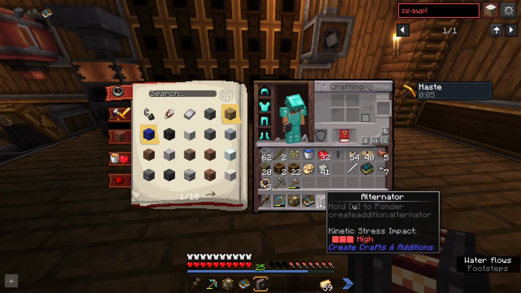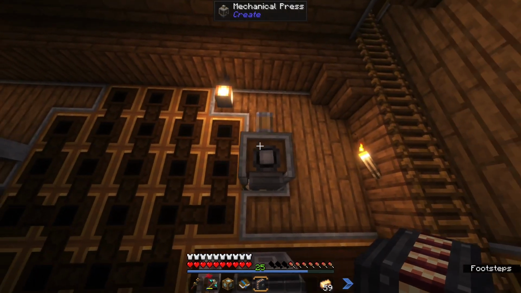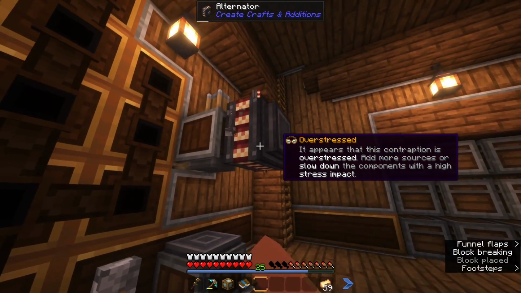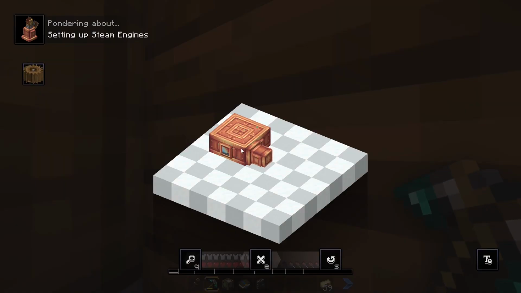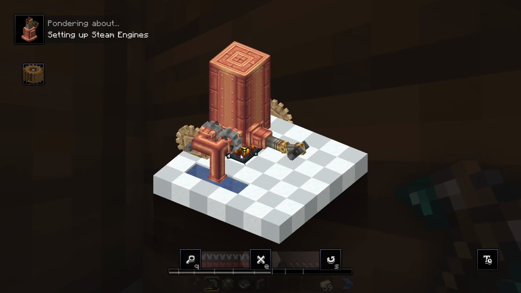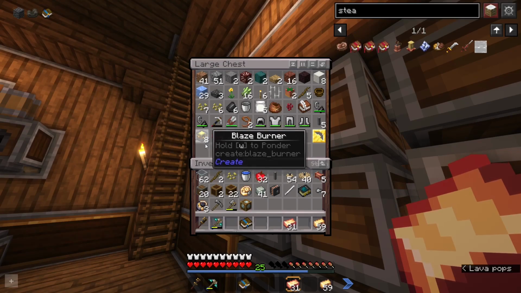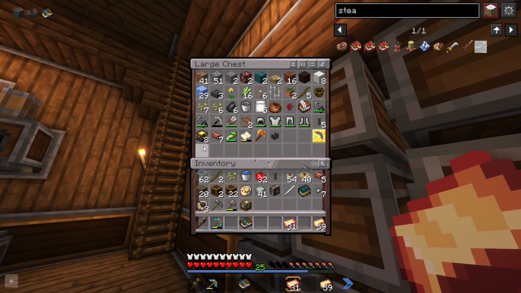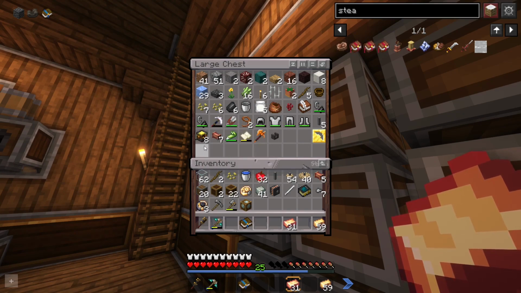Now we are going to have to make a new Create power source to run this, because if we just throw it on one of the things we're already running, it's going to be overstressed by quite a bit. I think what we're going to do is try to get one of these steam engines running, and these are going to use all these blaze burners, which is why I wanted to grab all those extra ones when we made it to the nether the other day. And I've got about 8 left over here. I think the max you can make for a steam engine is 9. So we may run to the nether real quick and grab one more.